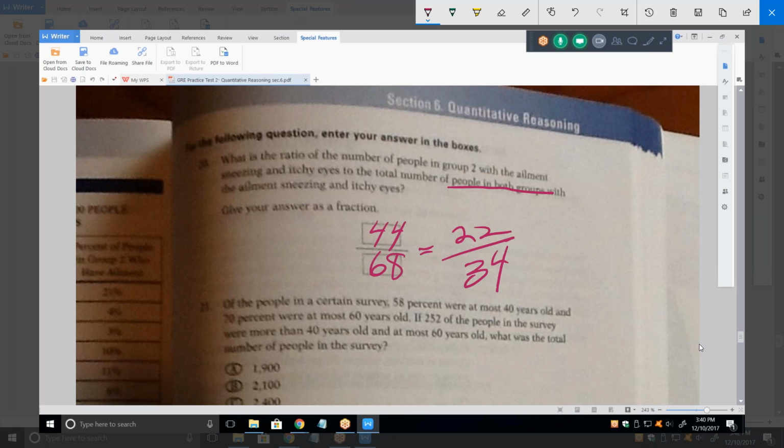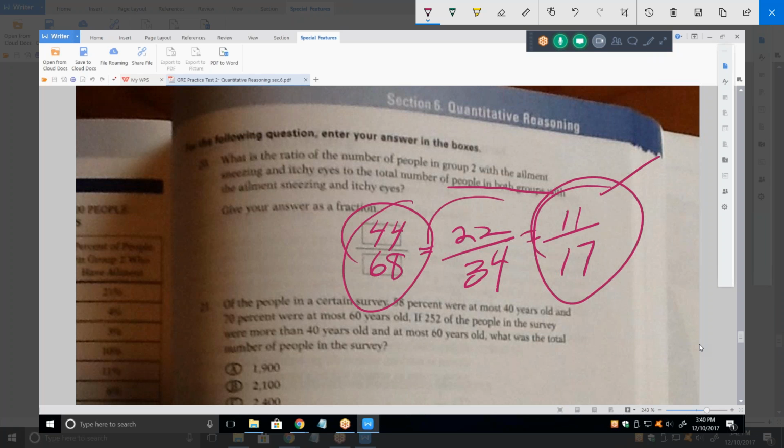I can divide them in half again. Hold on. You only have to divide them in half, and then if you do it again, you got to make sure you divide both of them in half again. So there's 11 over 17. Now, I know you'd get credit for that one. Whether you'd get credit for that or that, I'm not sure. There's no reason to leave it unsimplified. So I would never put that as an answer. I would always simplify it and give it that.